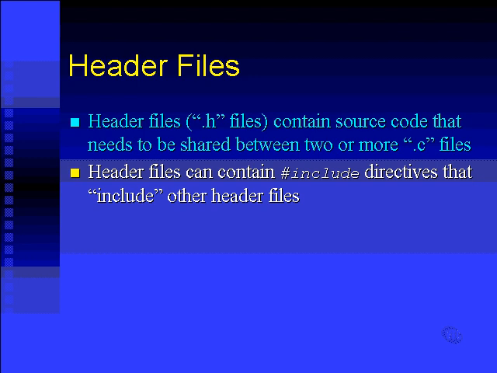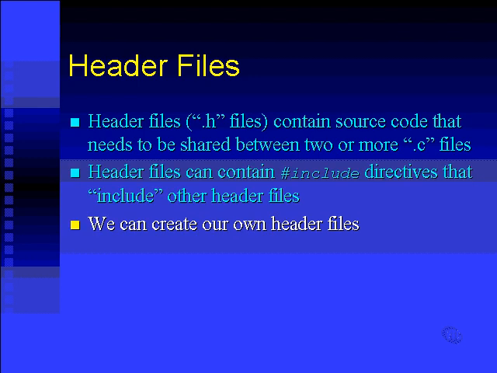Okay, what else? You can create your own header files. You've got a bunch of header files that have been created for you and provided by the compiler with the standard C library, such as stdio.h and string.h. Those are, I think, the only two that you've seen so far. You can create your own. As I suggested a moment ago, if you had a big project of 100 .c files and you wanted to create some kind of definition that needed to be shared between all those files, the steps involved would be to create a .h file and put your definition in that.